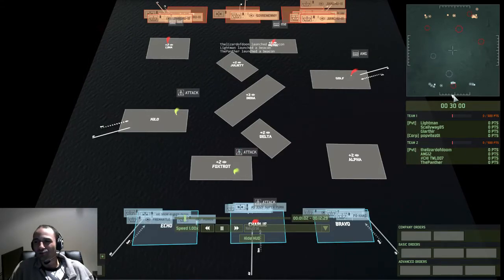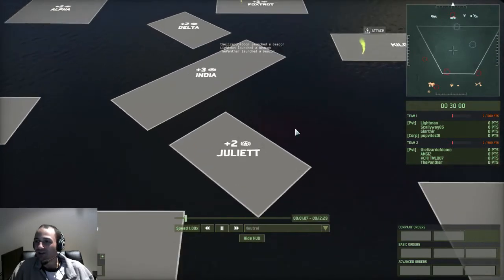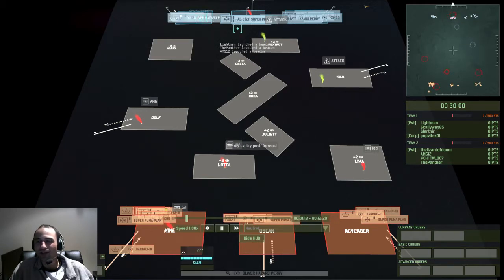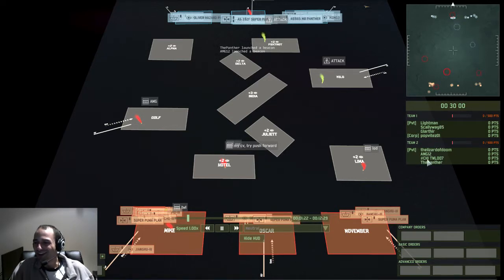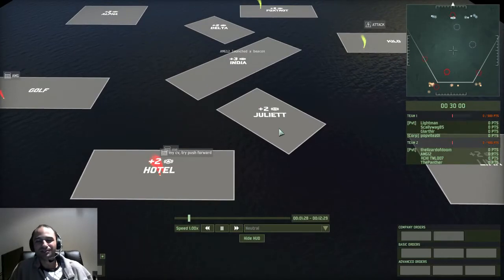Top versus bottom. North is actually this way, so we'll just spin the old camera around. There we go, and our opponents are going to be packing various ships there, and they're going to play against us, NATO. So myself, Lightman, Scallywag, Glarifier, Pop versus the Lizard, Amjur 12, Chitwulu 7, the Panther. So I'll be simplifying the names, calling them some abbreviation.